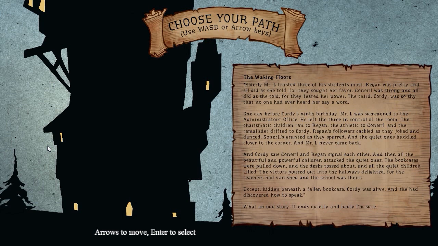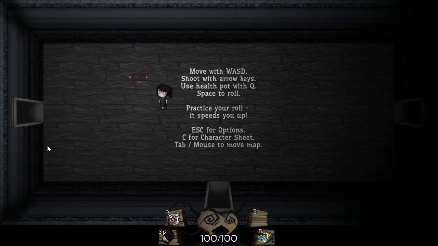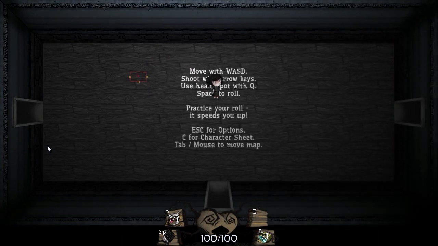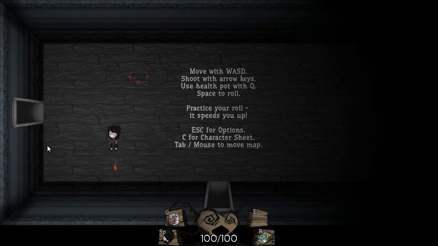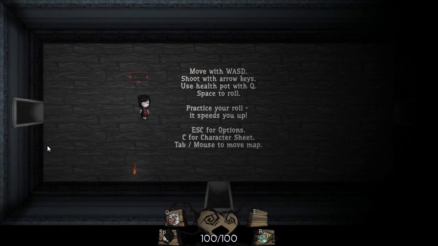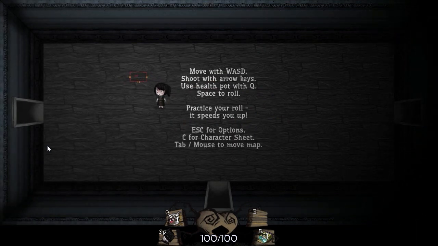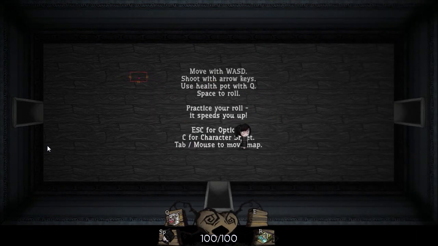What an odd story. It ends quickly and badly, I'm sure. Let us begin. So, you can see some of the resemblance to Binding of Isaac. Now, while it does do a similar room-based system, very similar to Legend of Zelda, the rooms in this game are actually not all square. As you can see, this one's actually more rectangular.